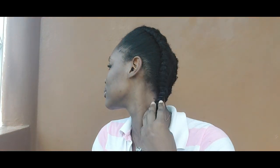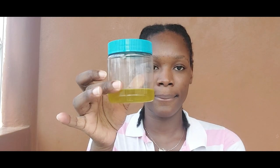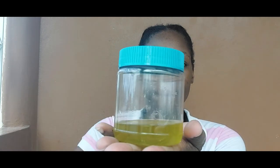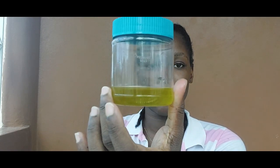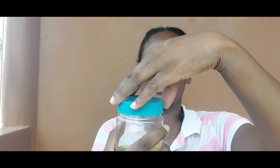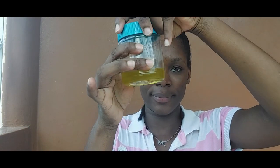So I put my hair in some cornrows after I put in the tuna plant treatment, and now I'll be applying the tuna plant oil to my scalp to help nourish it, because after I wash my hair, if I don't oil my scalp the same day, the next day or a couple days after, the flakes start to appear, and when the flakes are there my scalp starts to itch.